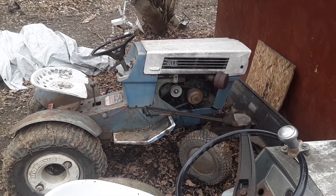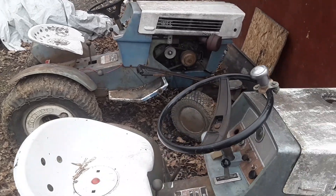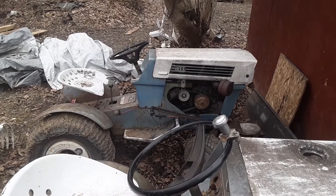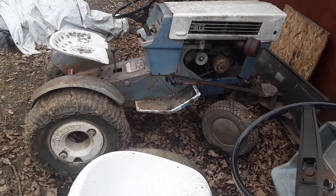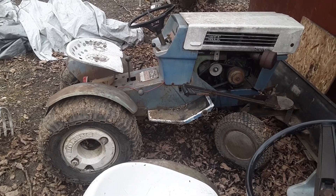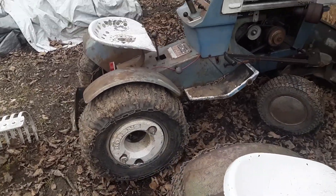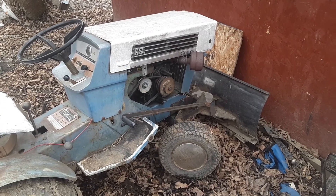I either need to get a new head for it or just replace the motor — I think I'm just going to replace the motor. I've been having governor issues with this one; sometimes it'll run good and other times the governor is always on, limiting it, which sucks. Best bet is a replacement motor, and I'll have somebody take a look at this one to see what's going on with the governor so I'll always have a backup.